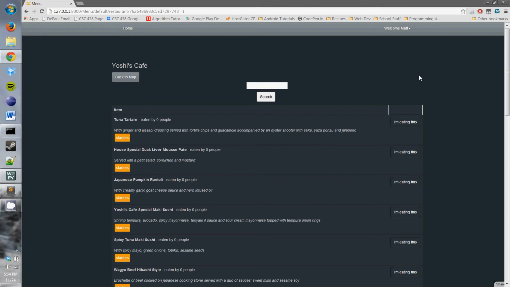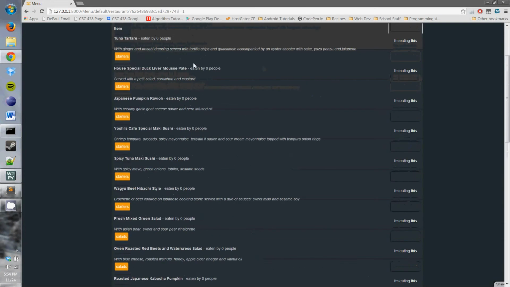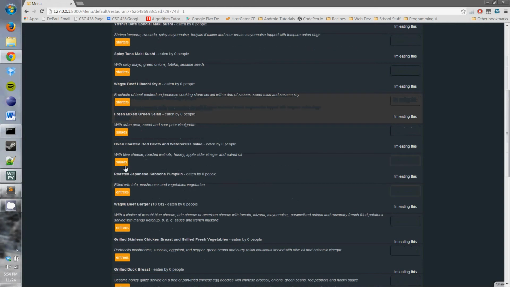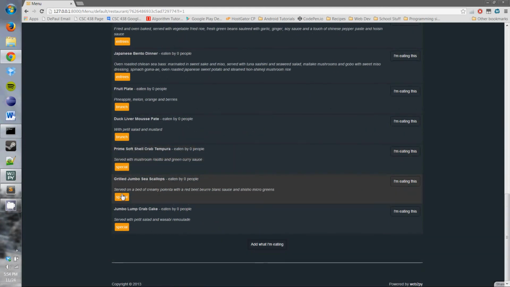So another thing that we can do is look through here, and as you see, some of these are actually defined by the Loku API as well. They're like the menu sections, or they're user defined by the restaurants on the Loku. So we took the sections or whatever they defined and put them as tags. So these ones say starters on them. These ones say salads. These ones are entrees, and there's a whole bunch.